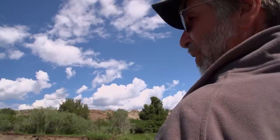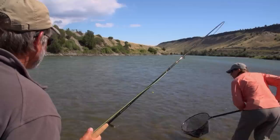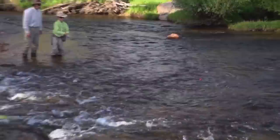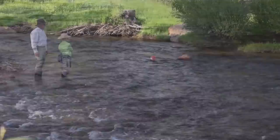Strike indicators turned nymph fishing from something that was almost a black art into one of the easiest ways to catch trout on a fly. In fact, nymph fishing with a strike indicator is a lot like fishing a worm with a bobber, and some of the deadliest nymph anglers are those who started out fishing worms for trout. It's not that different, except the fish spit out your offering faster.